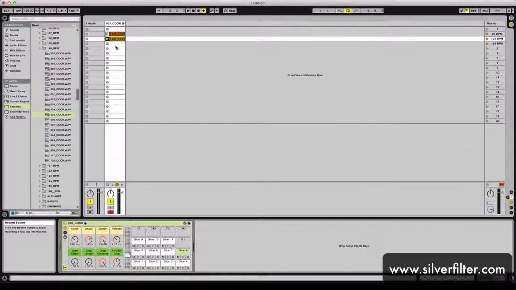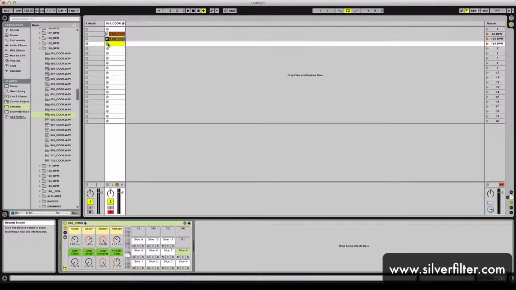Okay. So of course, definitely we still have to quantize it and just line it up so that it sounds on the beat. But I'm sure you get the idea. And let's just, for the sake of the last example, let's do that drum and bass bit. Okay, so you get the idea.